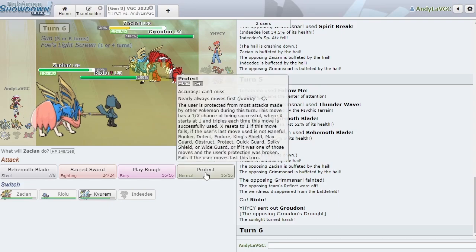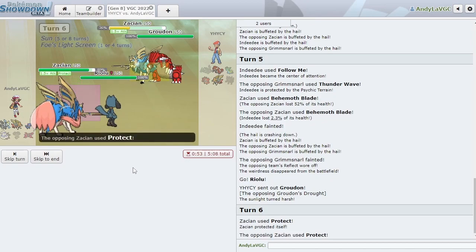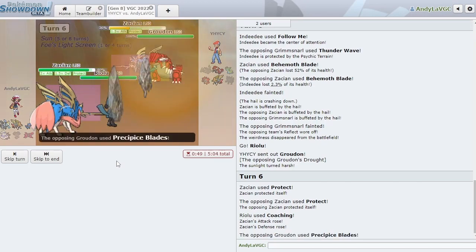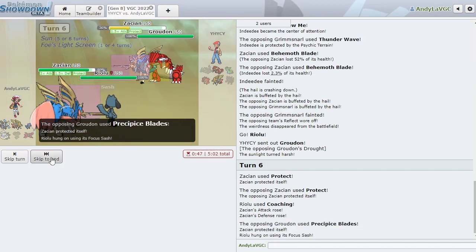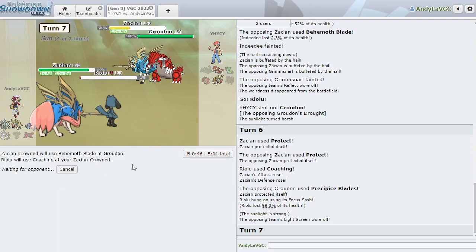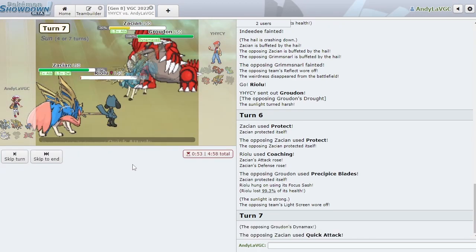I'm gonna go protect, coaching. Nice, nice, nice. Do they Swords Dance or something? What are they going for? Oh, just straight up P-Blades? Okay. So, I think Behemoth Blade should KO at plus 3. And we'll be at plus 2 defense, so we should take an attack from Zacian.